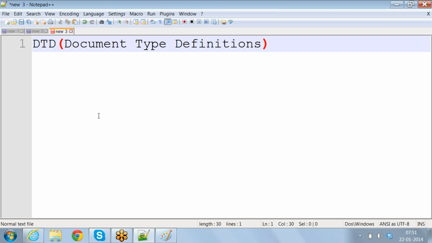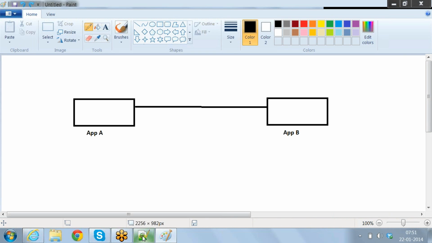What elements are supposed to be present, or what elements are legal inside the class? The details are defined in the DTD, document type definition.